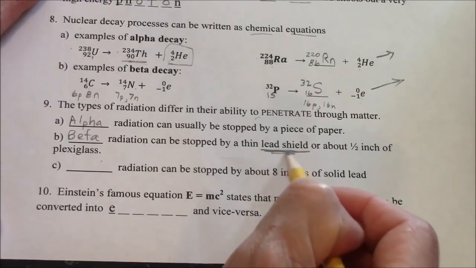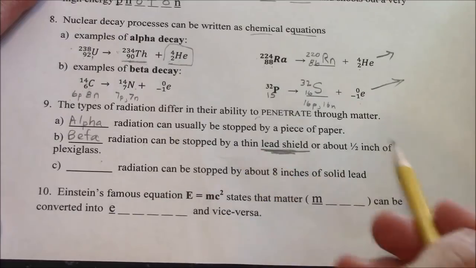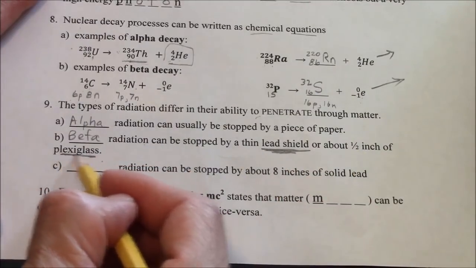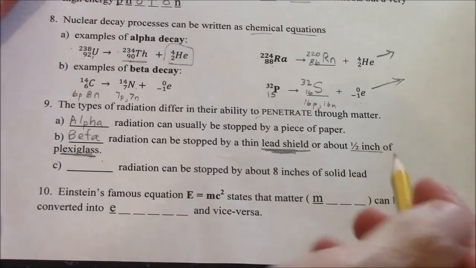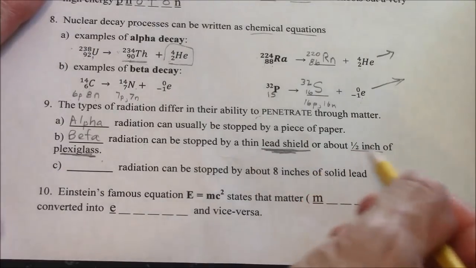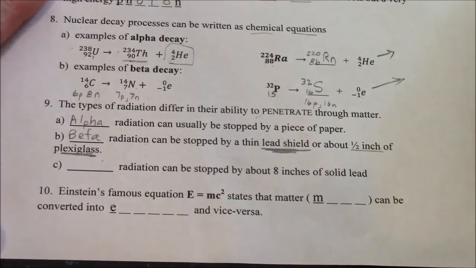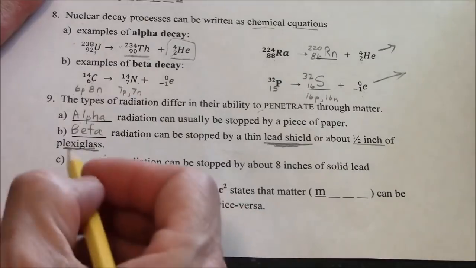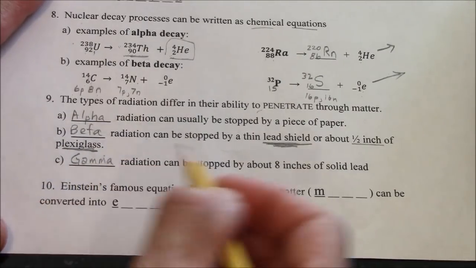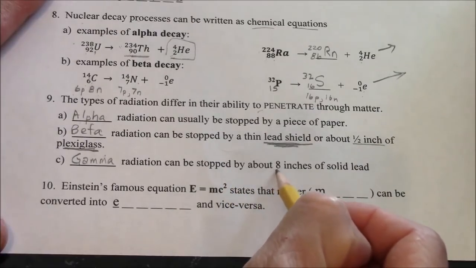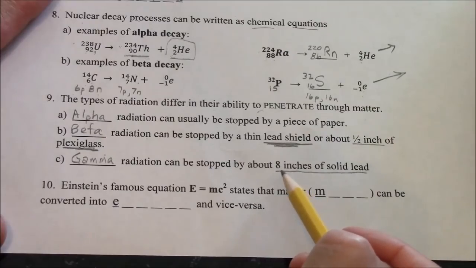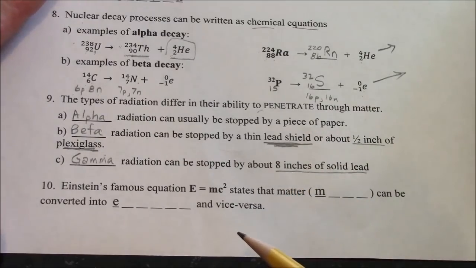If you go to the doctor's office and you wear that lead shield, it's to protect you from radiation. And this second thing says plexiglass, which is a transparent shield. So you could be working behind a plexiglass shield, you can still see, but you will not be irradiated with beta particles. The last form of radiation, which is gamma, is very difficult to stop. So here the suggestion is, if you want to shield yourself from gamma rays, you better have a thick lead wall.